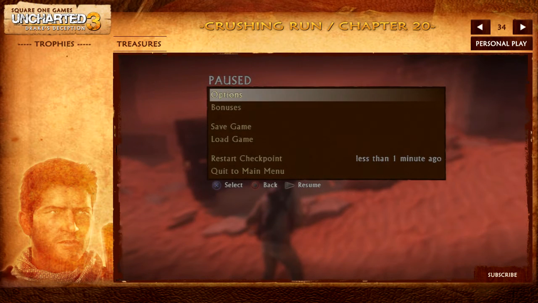Alright, so we're still in chapter number 20. This is fight 3. And I guess the way the game wants you to progress through this is to grab the RPGs and take out the miniguns. But what I'm going to show you is the way that I like to do it.